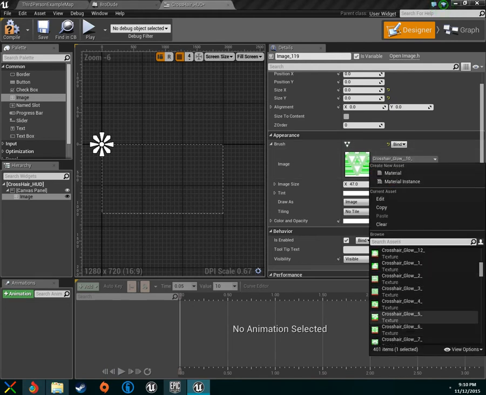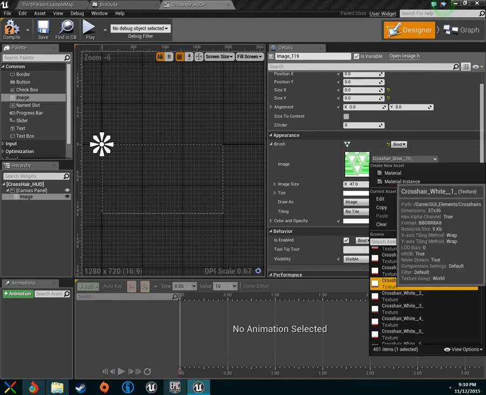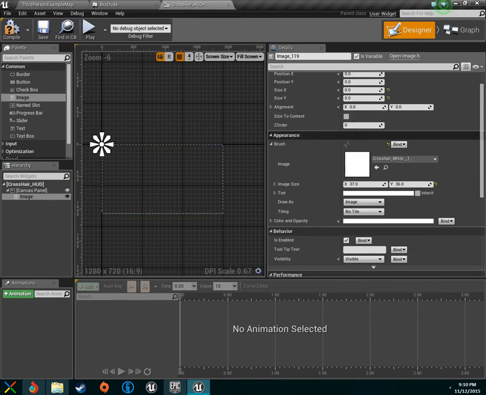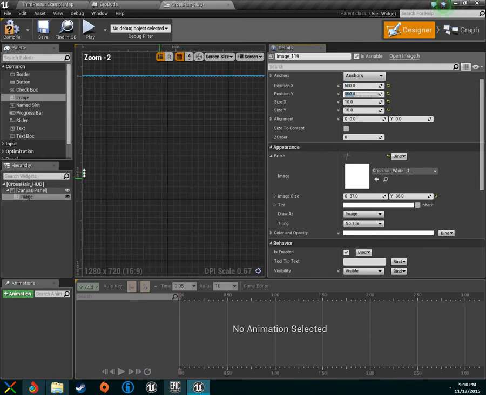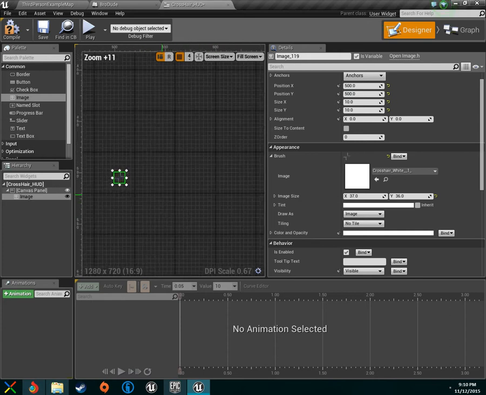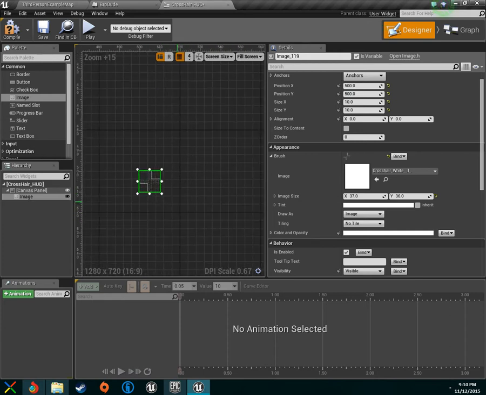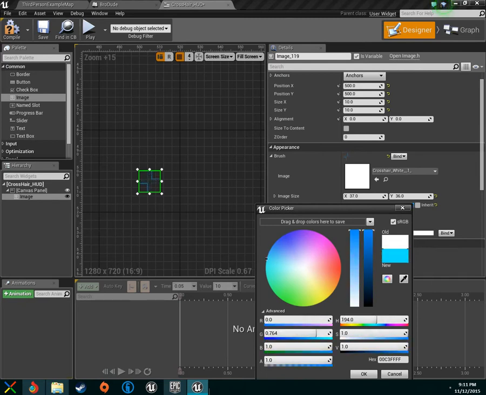So we'll do 10 by 10, and then we'll do 500 by 500. That's pretty classic. And we'll change it to a nice red crosshair.